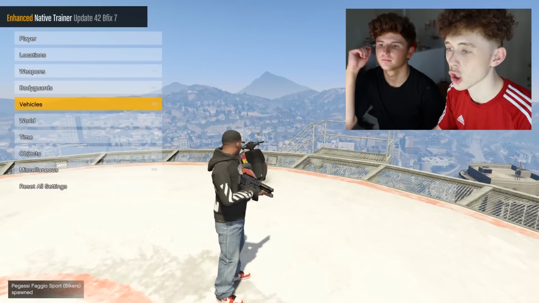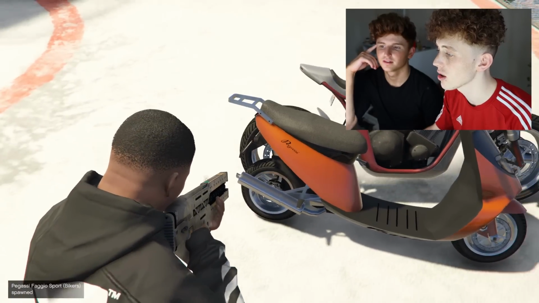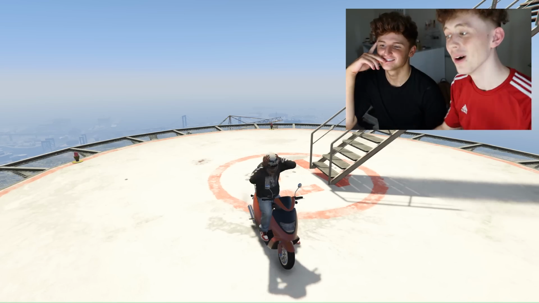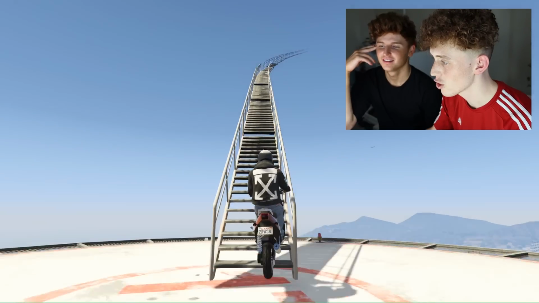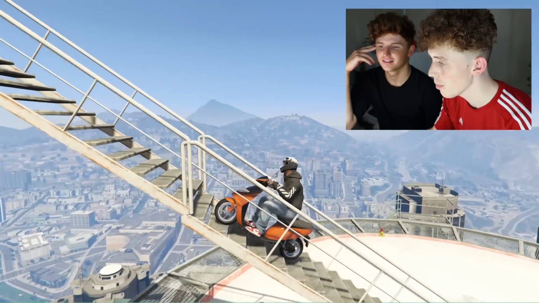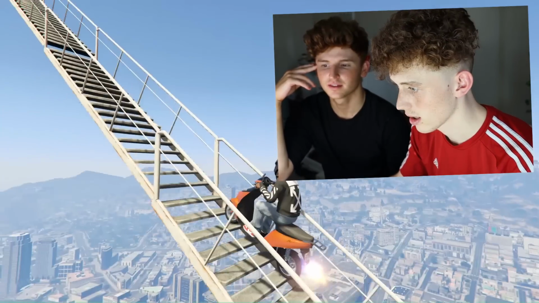Maybe. Okay. All right, so we are going to attempt to go up the stairs right now on this beautiful motorcycle. It is called a Faggio. So, yeah, let's go on this. What did you just say? Faggio motorcycle. That's what it's called. Yes, yeah. He's not cursing. Okay, let's try and go up this. Is this how you go up this? Oh, press shift. Hold shift. The boost.